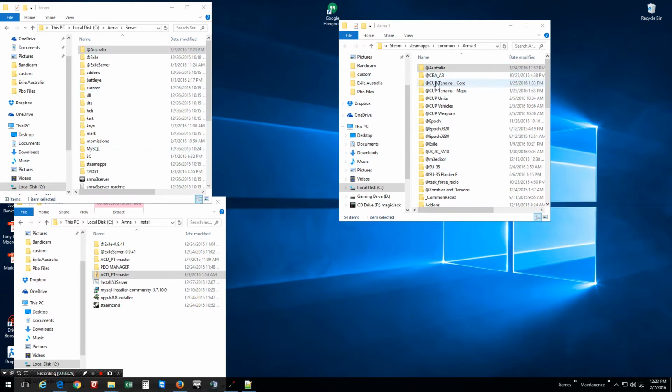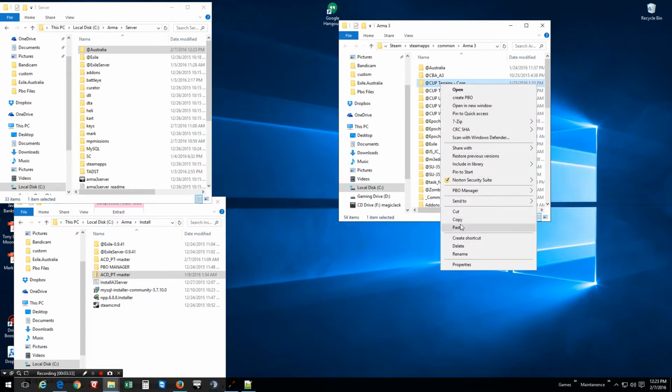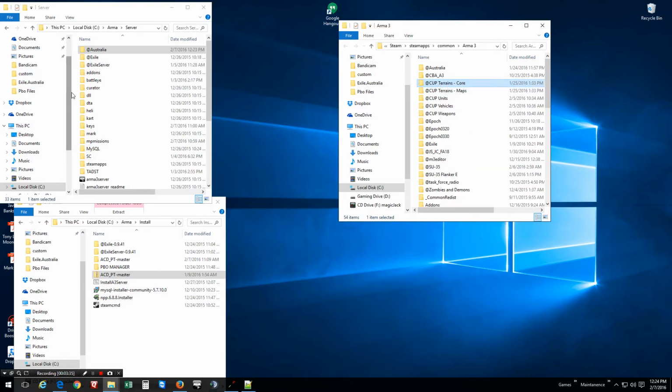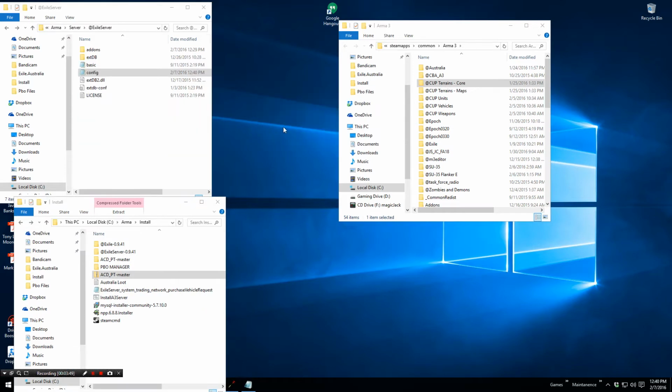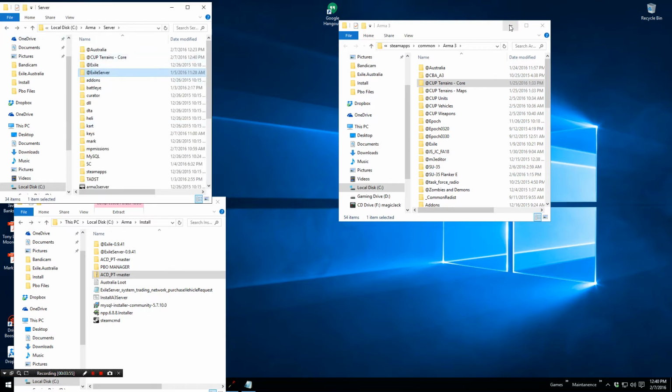Now what we want to do is copy the terrain core and paste it over into your Exile server. Now I'm going to pause this while this is installing everything.